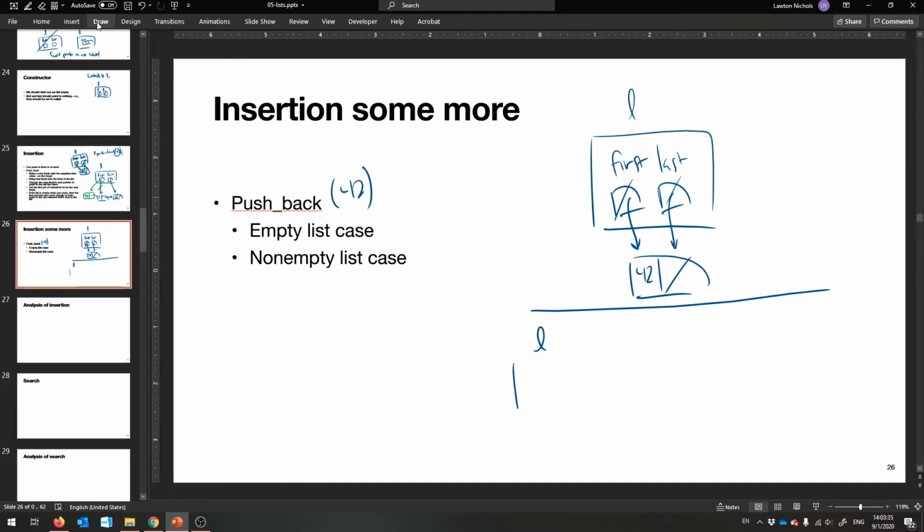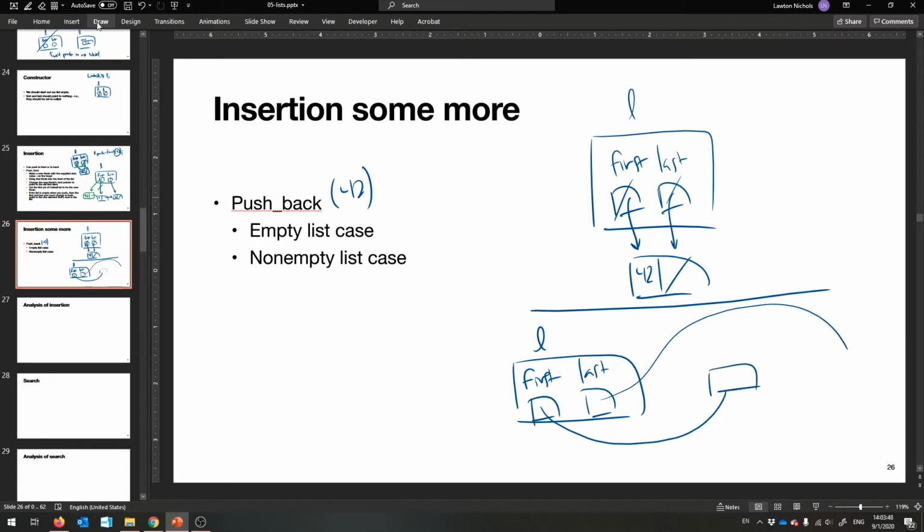And then the non-empty list case is when we already have stuff inside. So L has a first, a last, and maybe they're pointing over here to like 1 and 2 and 3. So this is the state of the list before we call push back.